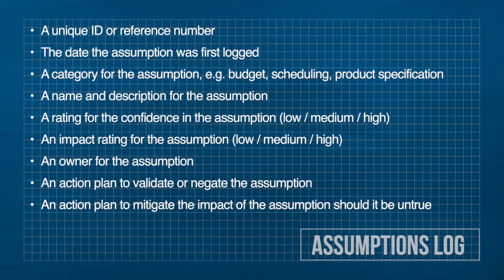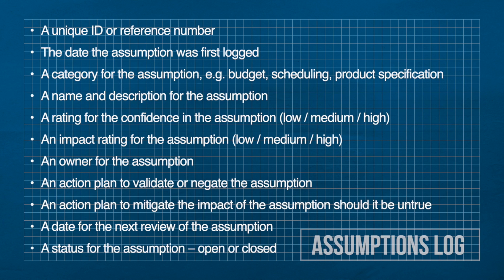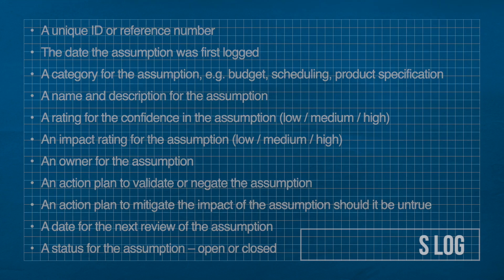I'd suggest you include a date for when you are going to complete your review of that assumption or make your next review if you've already tried to test the assumption. And finally, a status for each assumption, either open and therefore needing review, or closed and therefore having been tested and replaced with a known fact.